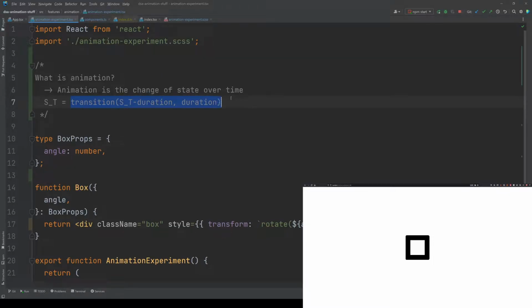That's basically the formula for animation. And that is what we're going to implement.